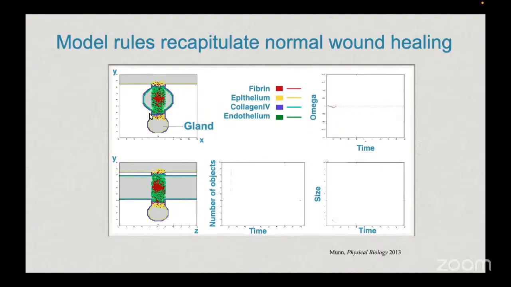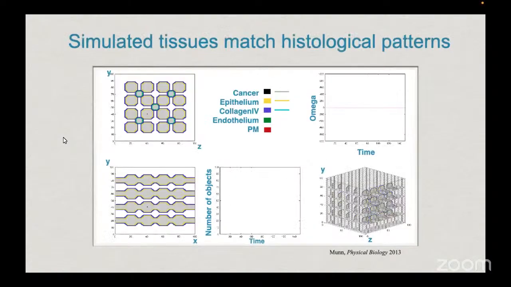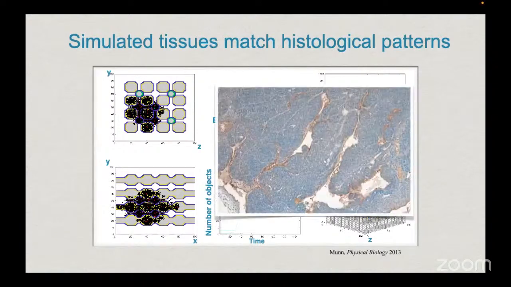The cool thing about this, I won't go through all the simulations, is we can create an array of gland structures with blood vessels in between. We can seed a cancer cell here, and by changing different model parameters, we can create different patterns with compartments that have different topologies. And again, we can measure those and compare those with what we see in images like this, and learn about the mechanisms that might have been responsible for creating this tumor.